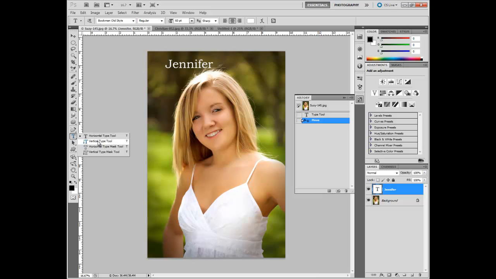The other tool in here is the vertical type tool, which we can do this. Now, well, Jennifer, put that in F, and so you can go vertical with it. So there's a lot of tools that you can use, and there's even some more. Many of them are primarily for graphic designers, but just play with these tools and figure out what they do.